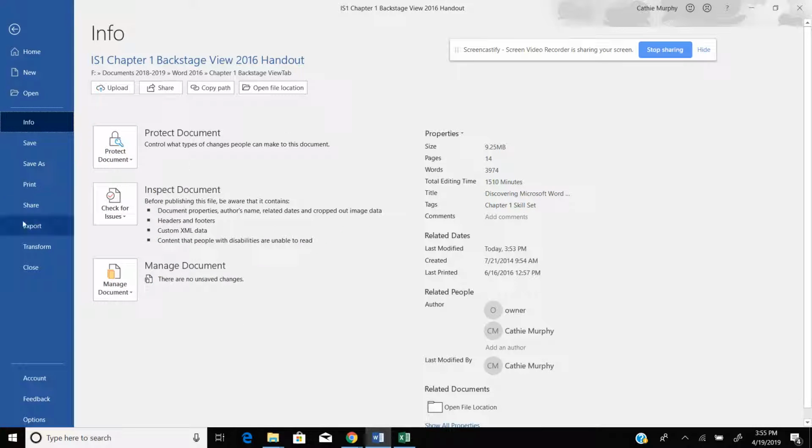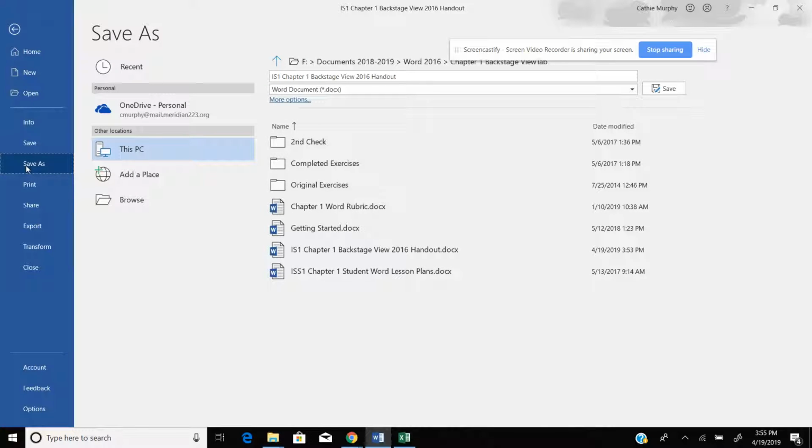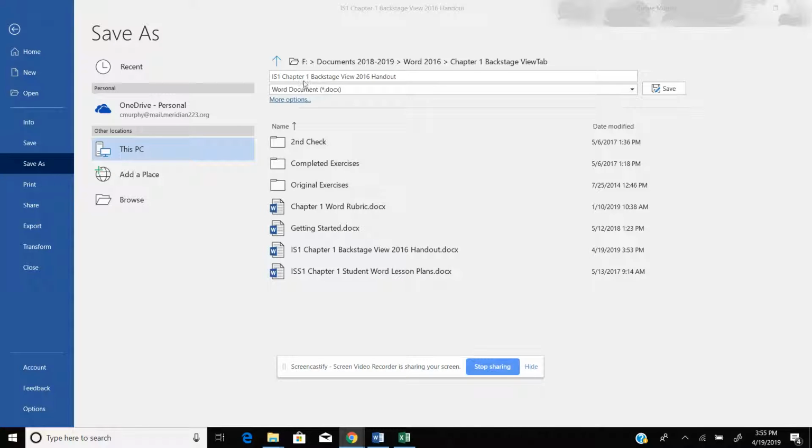Now let's look at save as. I never use the save key. I highly recommend staying away from that, largely because sometimes you don't know where you saved your document if you use that. The save as will help you go up and check your path to find out where your document actually is being saved. It's on my flash drive. It's underneath my documents Word folder, chapter 1. So I know right where it's at, and I can use the save icon here to save it. So that's a nice feature.